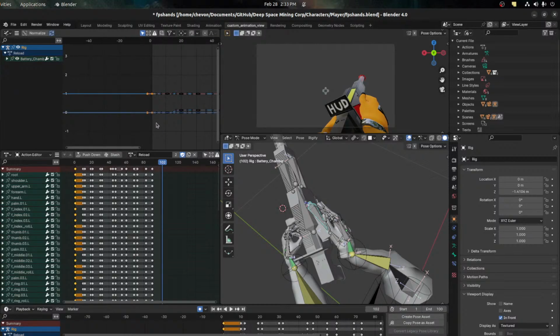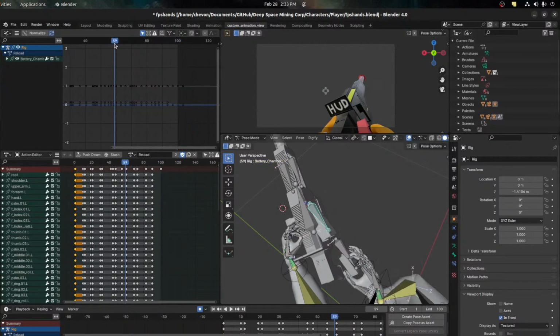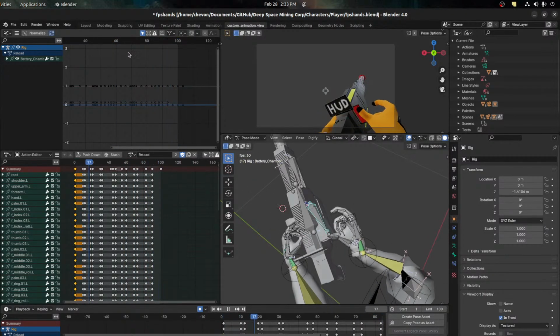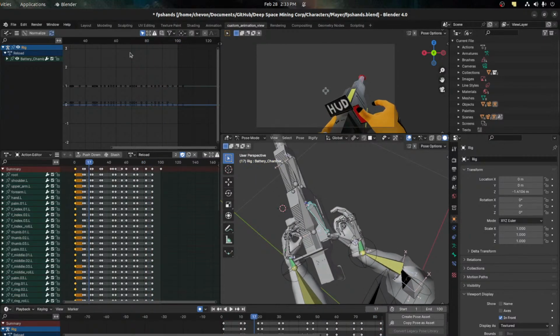Copy these guys here. Okay. Drop them right at 100. I need to do the hands.